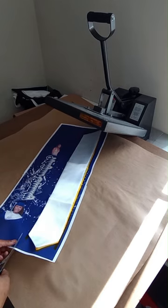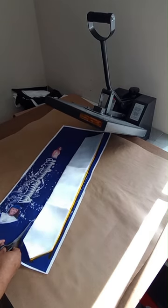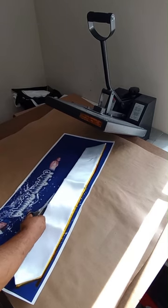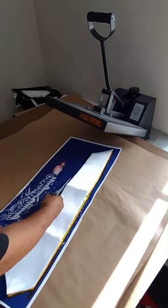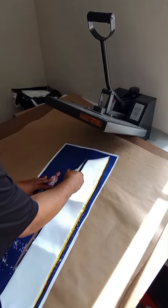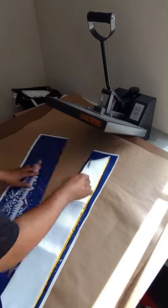All right, now what I'm doing, I'm taking scissors. Now I'm not cutting straight down the middle. I'm kind of cutting and still leaving where the edge is going to overlap the stall so I can get the full press on.